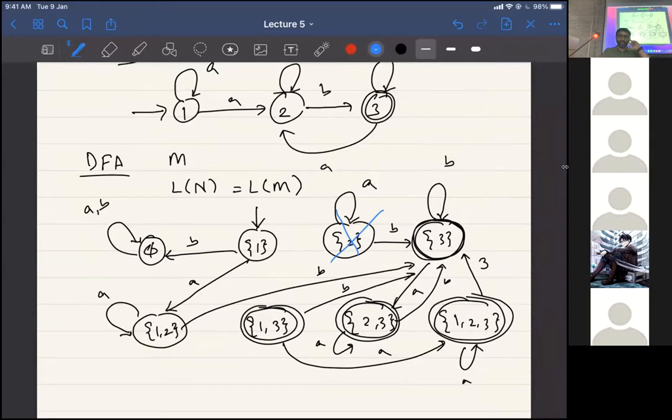Okay. There is state 1-3. Is there any way we can reach 1-3? So this is also an unnecessary state. So once we remove an unnecessary state, we would also remove all those transitions which are going out of it, because there is no incoming transition, right? Now, once we remove 1-3, this transition is removed, and this state also becomes useless, because there is no other way to come to this state. So what we are left with is this state, this state, this state, this state, and this state, and all the corresponding transitions.